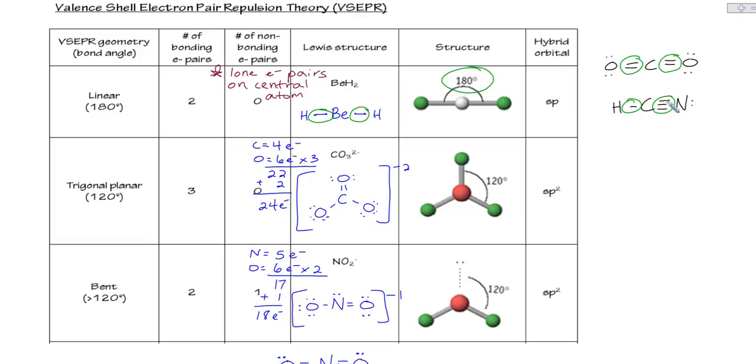Our next option, these guys kind of go together. The trigonal planar and this bent. These guys go together. Trigonal planar is a structure that you've probably looked at in first year chem. You've got 3 regions of bonding electron pairs on the center atom and no extra lone pairs of electrons.